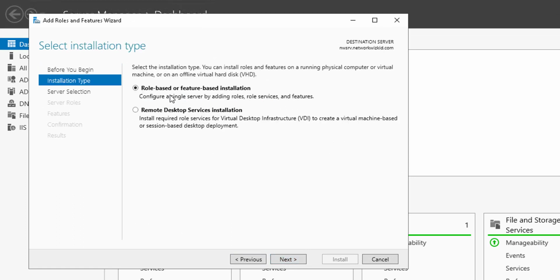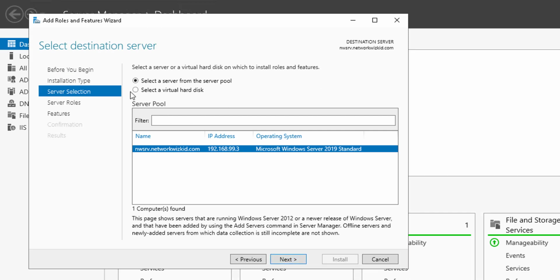Let's just select Next on that, and then role-based or feature-based installation. We select our server, so in this case I've got my lab server here.